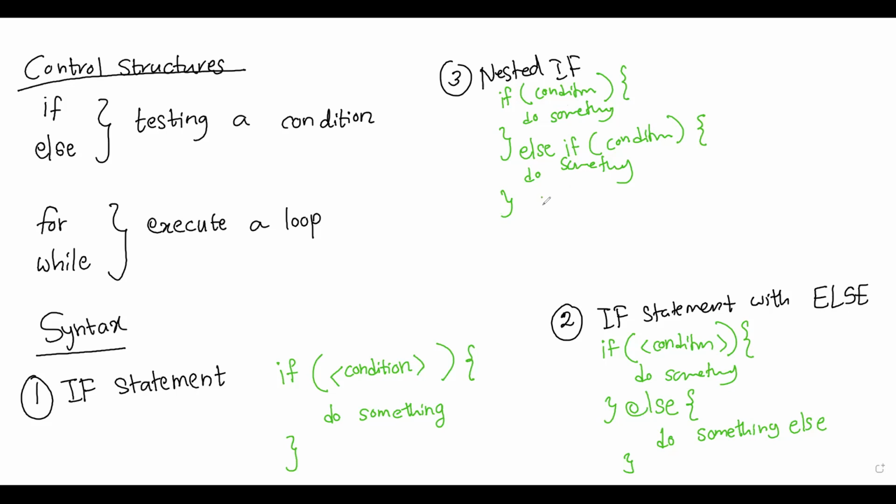So likewise, you can go until you meet all the conditions, right? I don't put dots here just because this is the syntax. You can have else if, else if, else if many number of times. And this is the final statement. If any of the above conditions are not met, you do something. That is nested if. Don't panic. These are not hard things. When we do examples, when we are writing functions, you will learn all these. You will make sense of these things. So don't worry. Just copy this down. I'll give you a little time to copy this down.